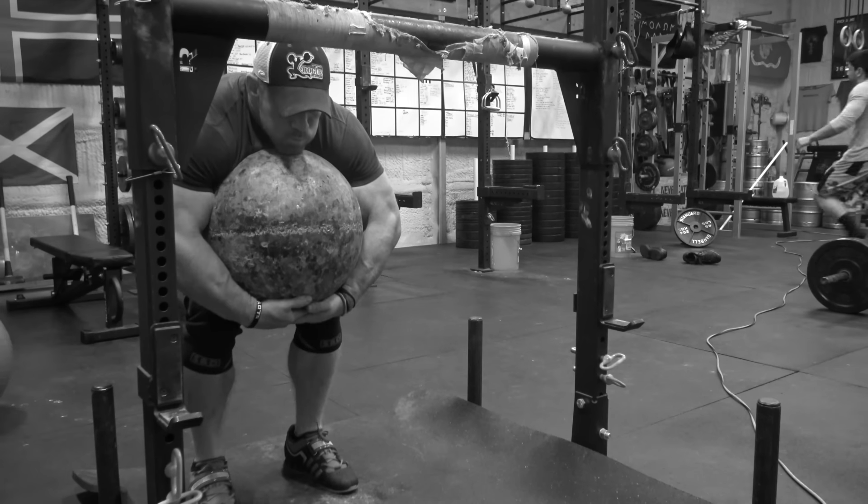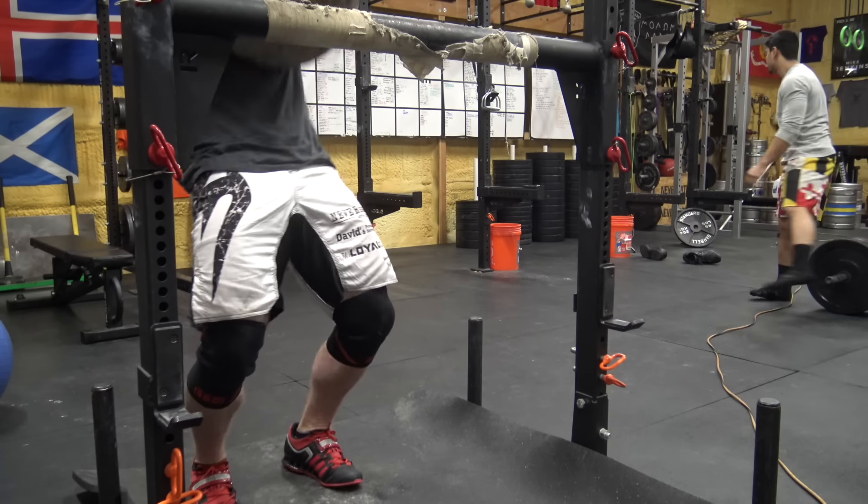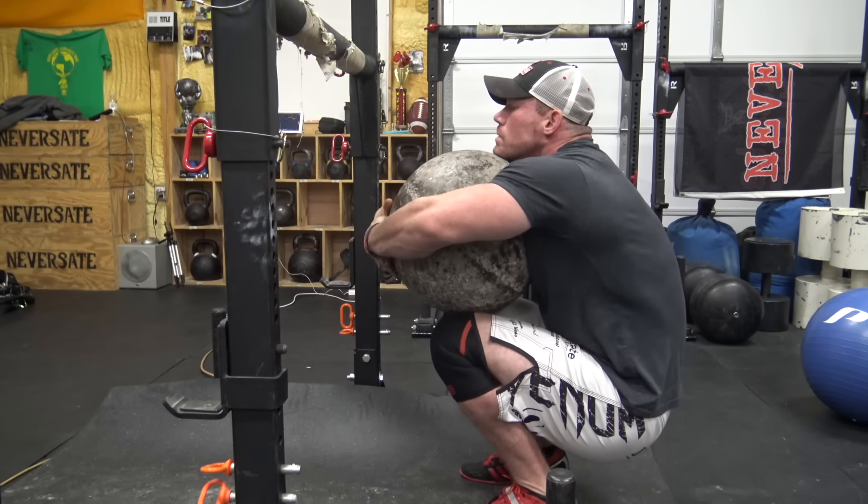I'm aiming for a spot right about here so the stone actually drives my chin up. When your hips decide to hinge, that stone is going to have a certain level of sliding. If you start it out with the circle of the stone down low — Iron Man style — it's gonna slip down your stomach and that thing is not going anywhere. You want to have it way up on your chest above your Batman or Superman emblem so when it slips, it slips down to the middle of your chest. That will still give you plenty of clearance to load the stone to whatever height you need to. Me personally, I like to roll it far enough out that the stone is driving my chin up.